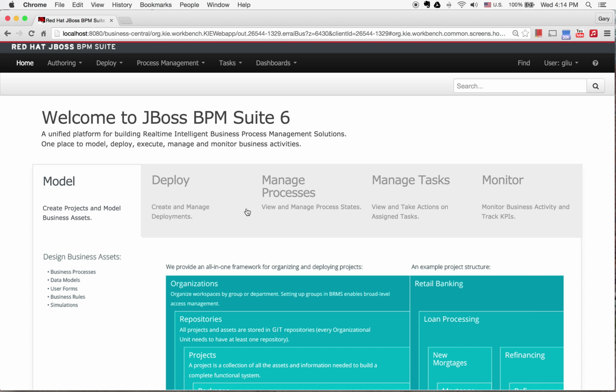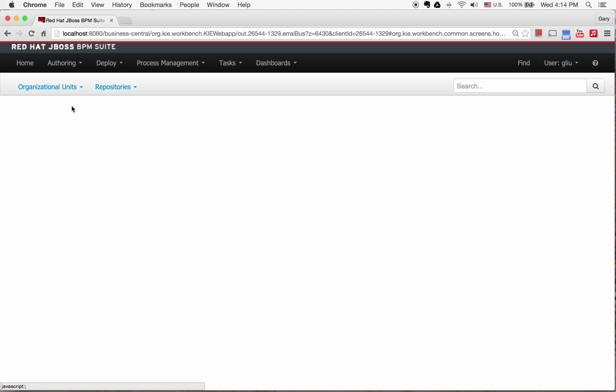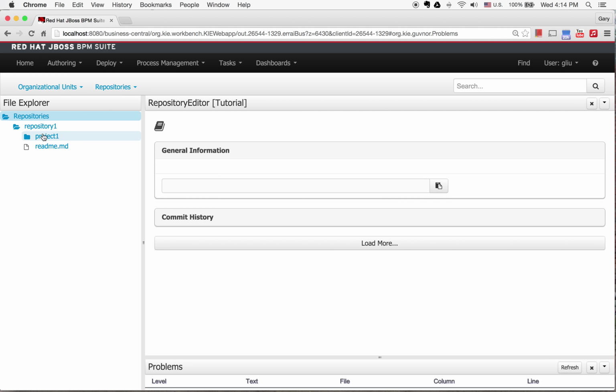So this is the home page. In order to do anything, you have to go to administration to create a repository. Your code has to be in a repository. JBoss BPM Suite is using Git. This is new.